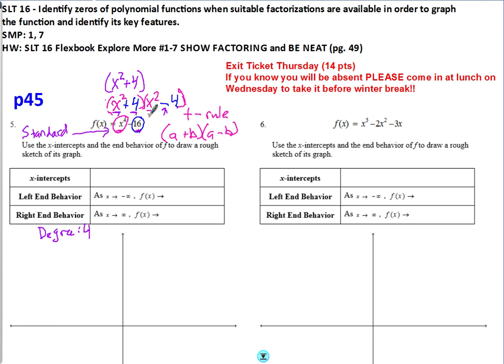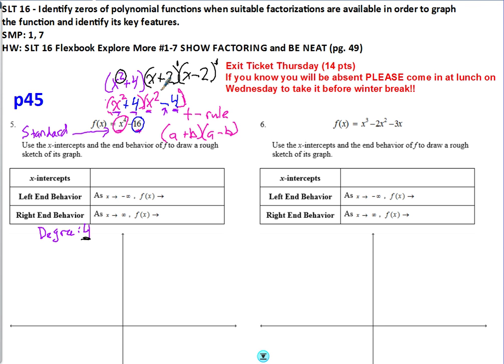But look on the right. I have two perfect squares, x squared and 4, and I have a minus sign in between. What that tells me is I can actually do my plus minus rule one more time. So I'm going to take the square root of x squared, and I get x. I take the square root of 4, I get 2, and what goes in between is plus minus. So this one is a tough factoring question. Again, you can still talk about degree. So that degree is 2, that's 1, that's 1. Add these together, we still get 4, so it still works.